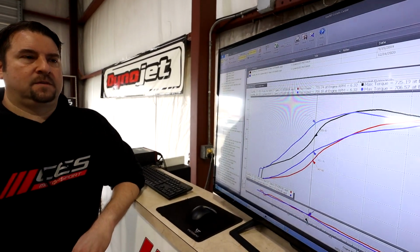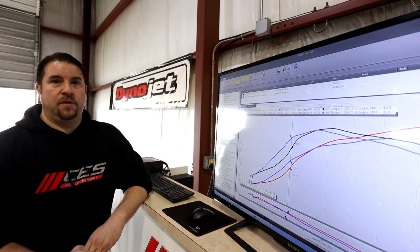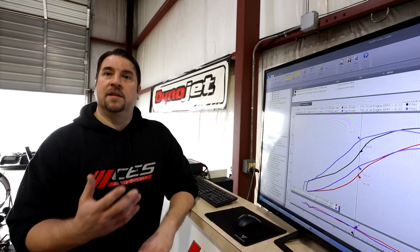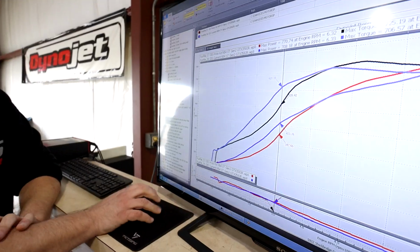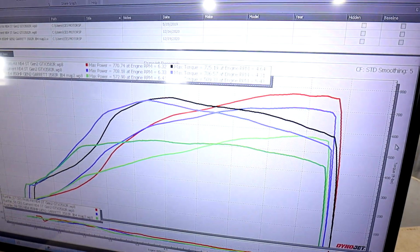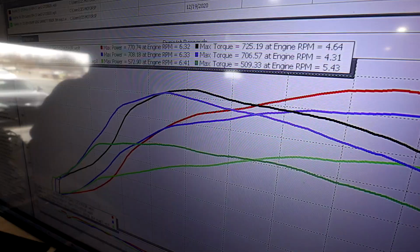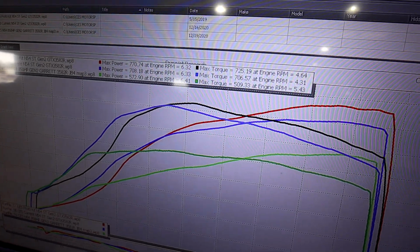To us, it was something that we really wanted to show off and to let customers know that if you really want the responsiveness of a twin setup in a single, I think we've gotten as close as possible to it as anybody has. So the last one that we're going to pull up is the same kit. Obviously this is much less boost. This is only 20 PSI. And what we also wanted to show is that this is kind of a generic map 3 JB4. We're using JB4 to control boost on that graph.